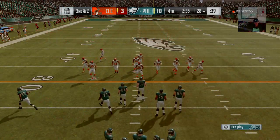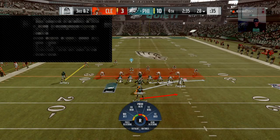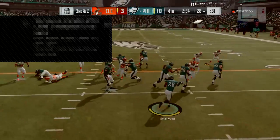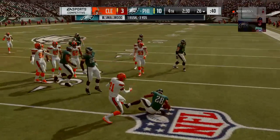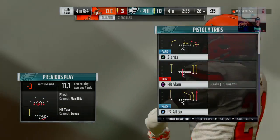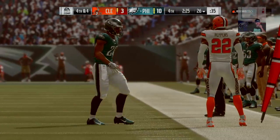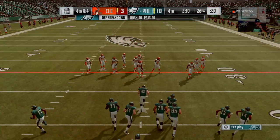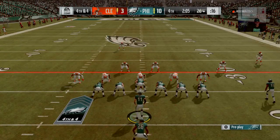This is 3rd and 2. Maybe the biggest play in this football game. They pitch out to Smallwood. They take him down at the 26. It's a loss of a full 3 yards, and it brings up 4th down. They failed once in this spot earlier, but the offense will stay in max protection and go for it on 4th down.